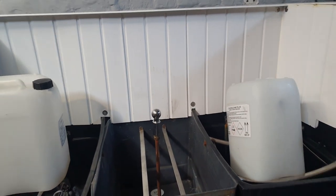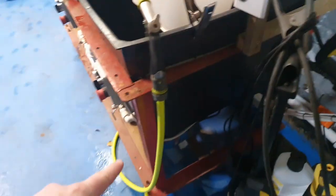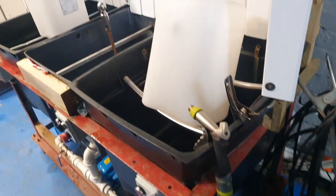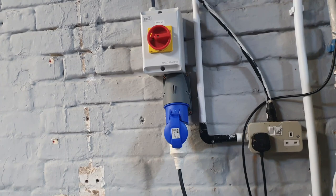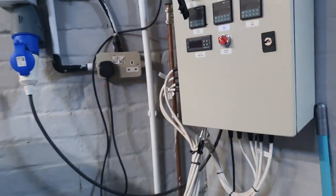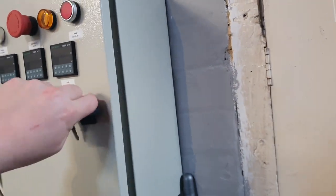To make things as easy as possible, all the pumps are plugged into waterproof single sockets on the back — so if we need to change a pump we just unscrew the fittings, screw them into a new pump, and plug it in. All the cables run up to the control panel and then from the control panel to a 40-amp breaker. We're only running 32-amp single phase in here, which is more than enough to cope with the three pumps, the 13-amp heating element, and whatever else is in here in terms of relay switching.